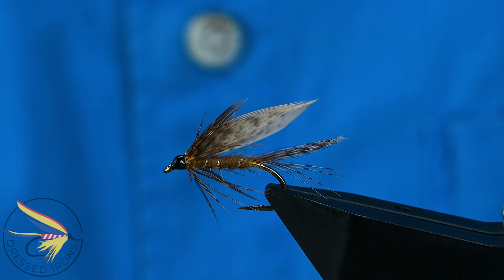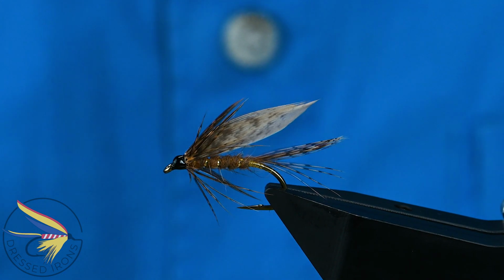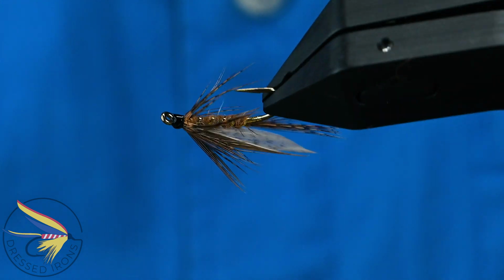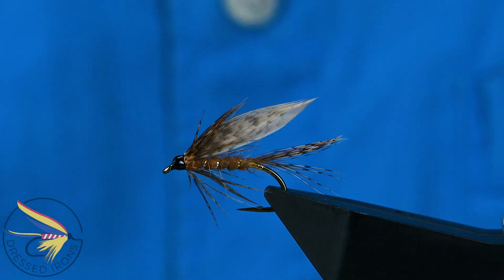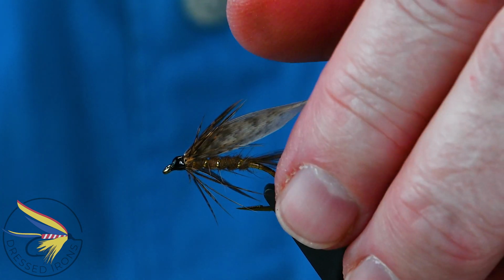I wanted to tie this because I thought it was kind of interesting that there was both a male and a female version of this. I'm not going to do the female, but I will talk about the difference between this and the female version when I'm tying the fly.